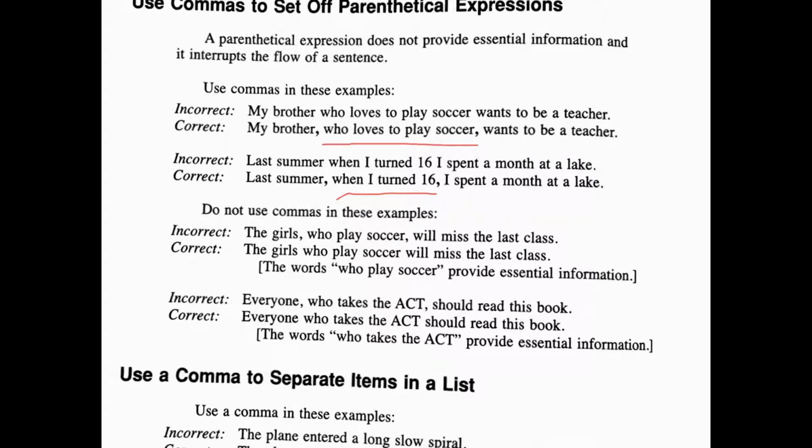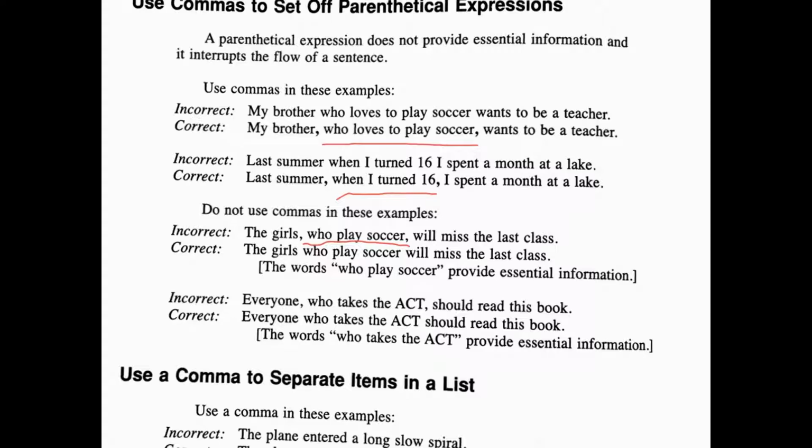Sometimes, on rare occasions, you do not need commas around examples like these phrases. When is that? It is when the information that you are taking out is essential to the sentence making sense. Look at this one. The girls who play soccer will miss the last class. Who plays soccer? I'm going to take that out. The girls will miss the last class. Sounds good. Correct as it is.